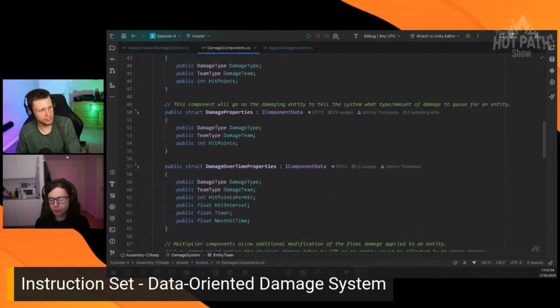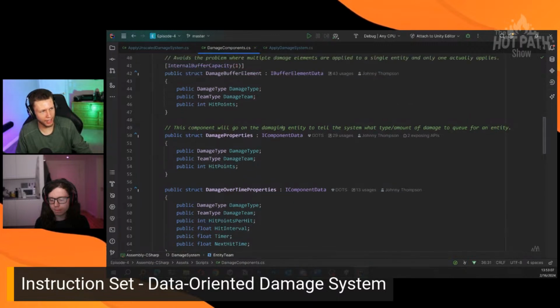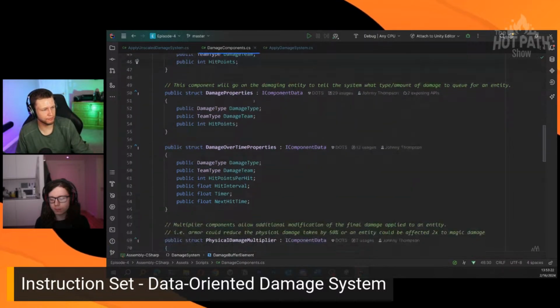Damage properties, this is what's associated with the actual damage entity. These are the things that we're going to be setting on the particular damage entity for it to add to this damage buffer later on. And you can see that these are just the basic things: what the damage type is, what team that damage entity is associated with, and how many hit points it is.